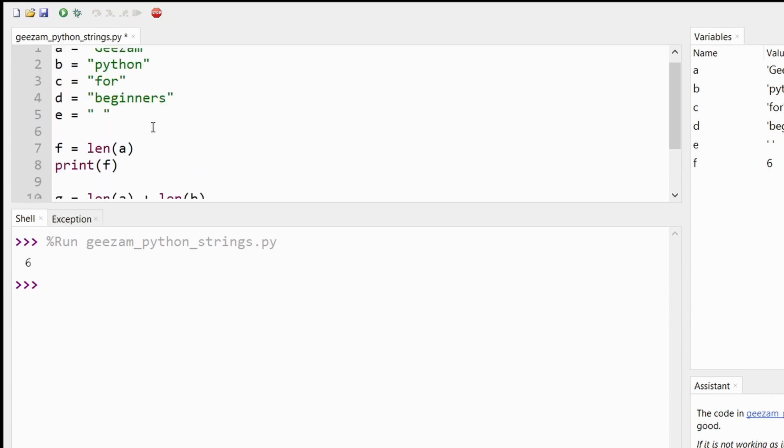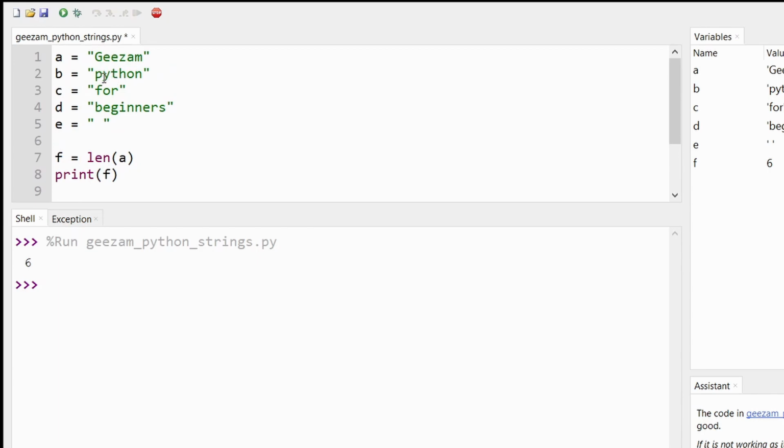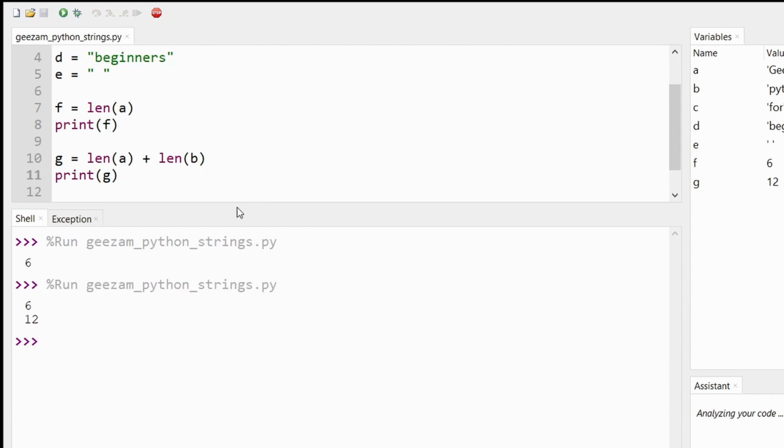So we know that a is 6 and b is 1, 2, 3, 4, 5, also 6. So we should get 6 plus 6, which is equal to 12, printed out for the value g. Let's see. Save and run, and voila, it works.